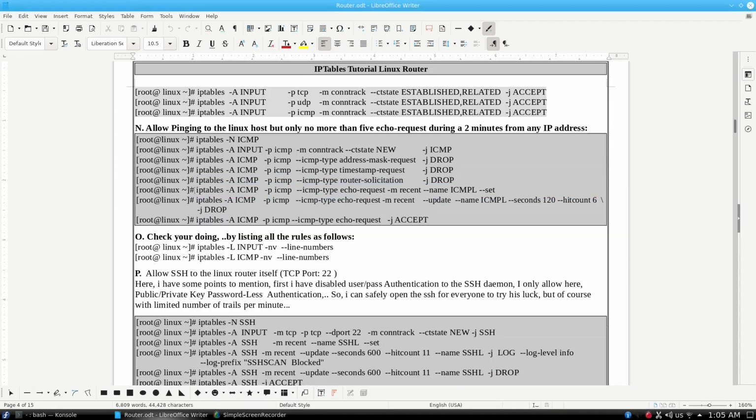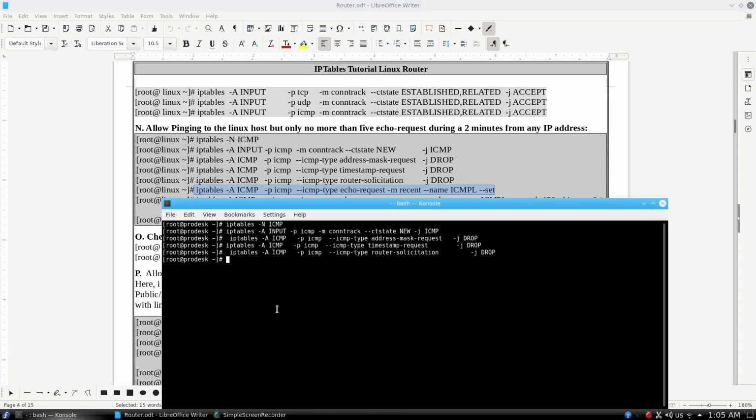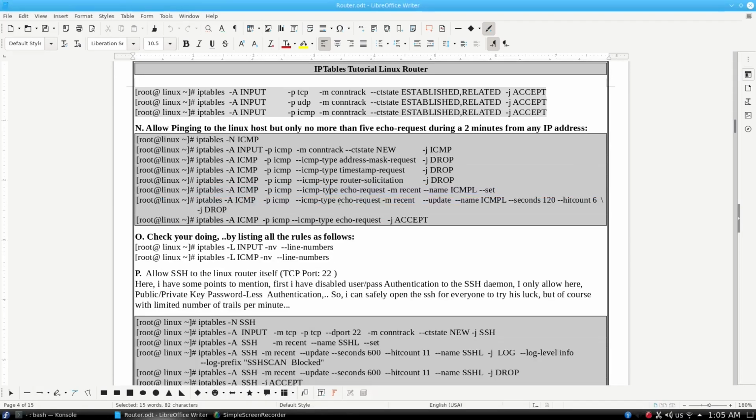This will use the recent module to create the list to track who pings us and update the list. The list name is ICMP list.